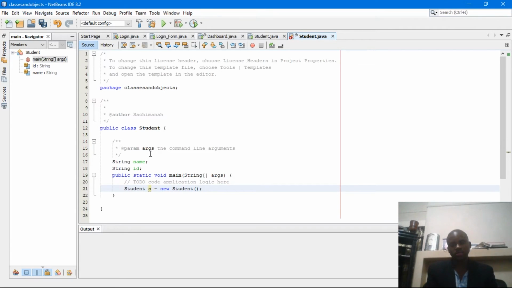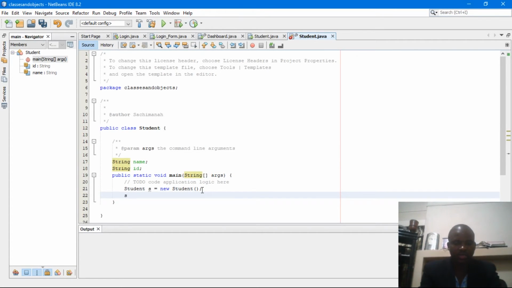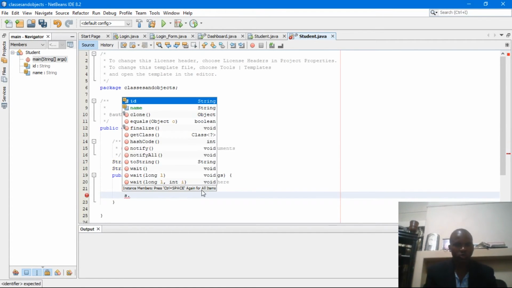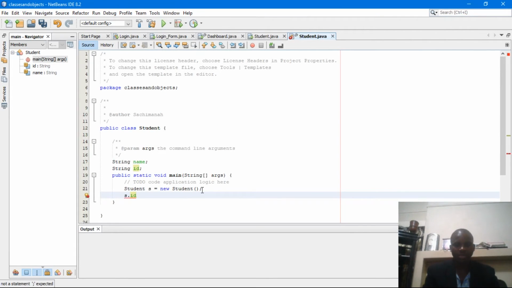When you do this, we have now created a student object with a reference variable s, which means this object has all these instance variables. If I want to access them, I can say s dot, using the dot operator. You see I've got the id, and then I can initialize it.